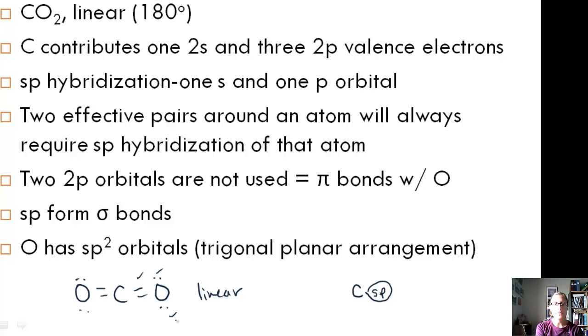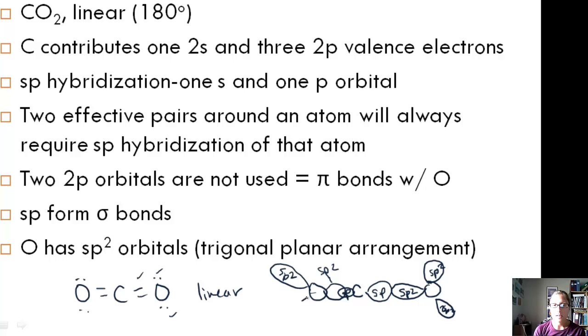Well, if you remember from our previous example, 3 bonding sites was sp2. And so if here's our oxygen, we've got an sp2, and then here's a lone pair, and here's a lone pair. Oh, that's so small. And then if we do our other oxygen, it's the same deal. So here's our sp2, and I'm just going to label it here because I made that too small. And then we've got 1 lone pair and a second lone pair. Okay, sp2. And so we're looking at each atom individually at the number of bonding sites, but we're going to base it on the central atom.